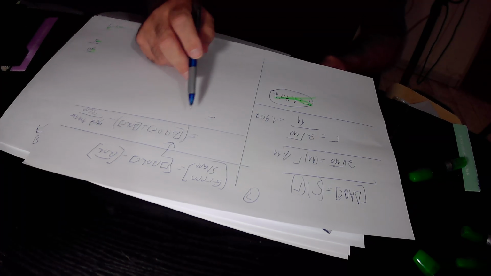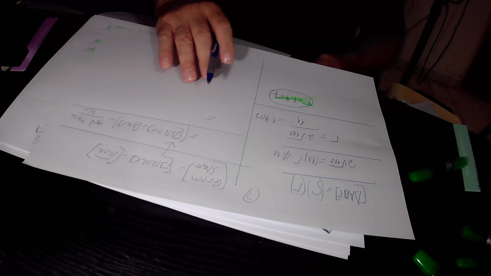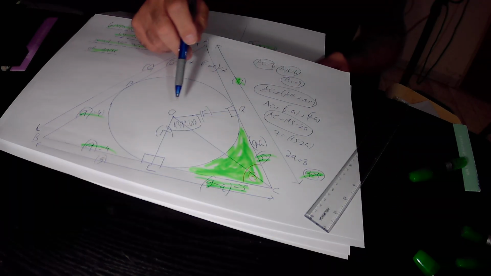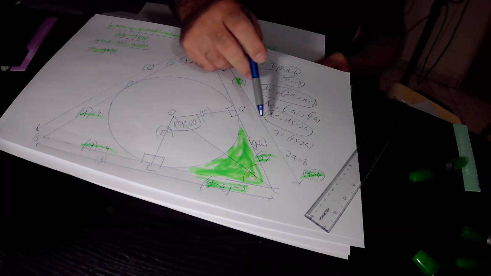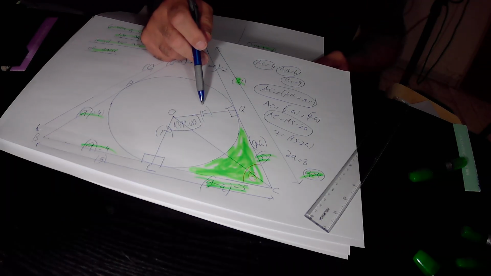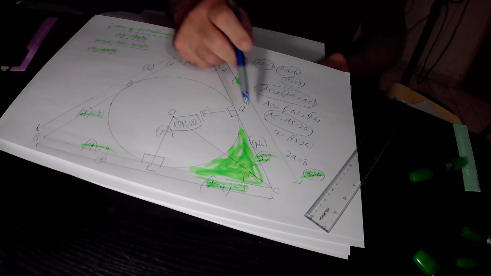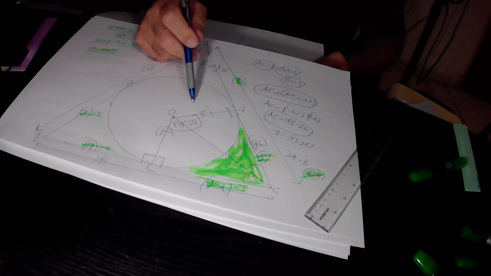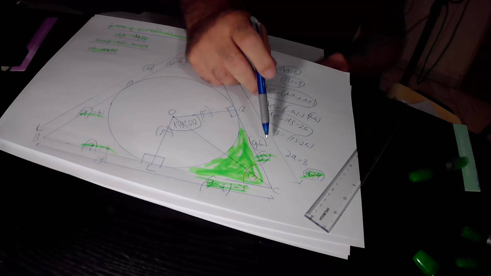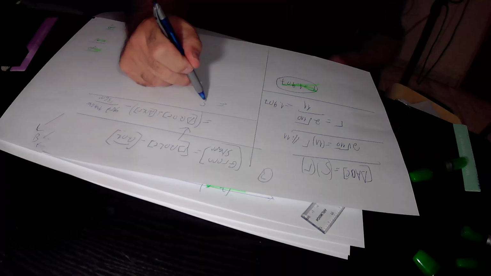So the area of the green shape equals the area of the right triangle QOC. This is the right triangle QOC. The area of this right triangle QOC equals the base, that is QO, but QO is R, so it is R times the height QOC, that is 5. So in total, the area of this right triangle QOC equals the base, R, times the height, 5, divided by 2. So it is 5R over 2.